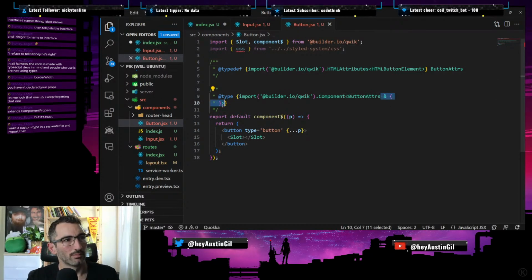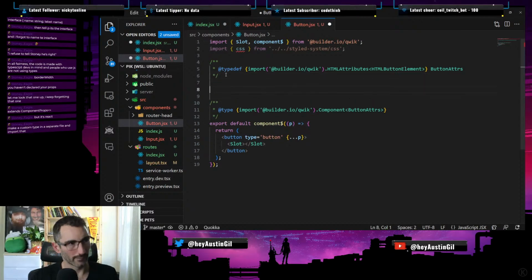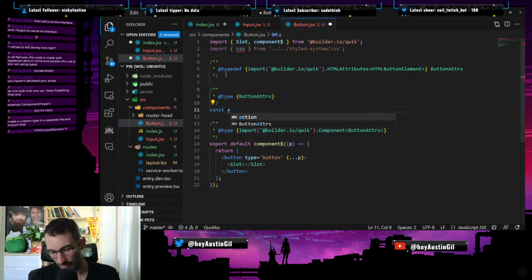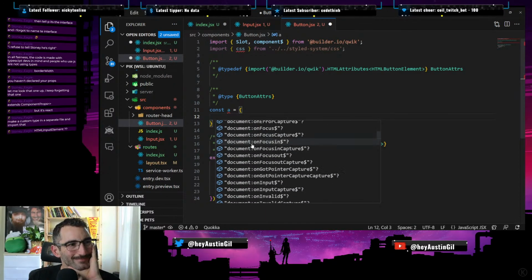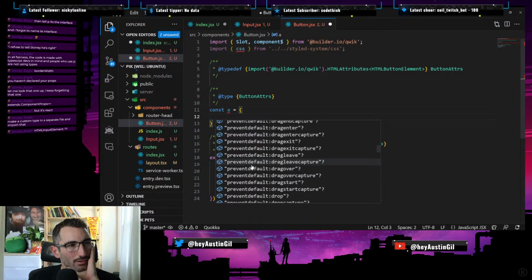What if this is just, see, type is button attrs. And we're going to say const a equals this, and we get all of these properties, but yeah. Interesting.